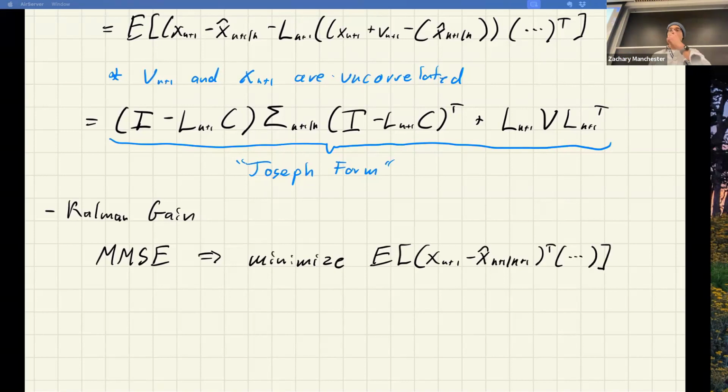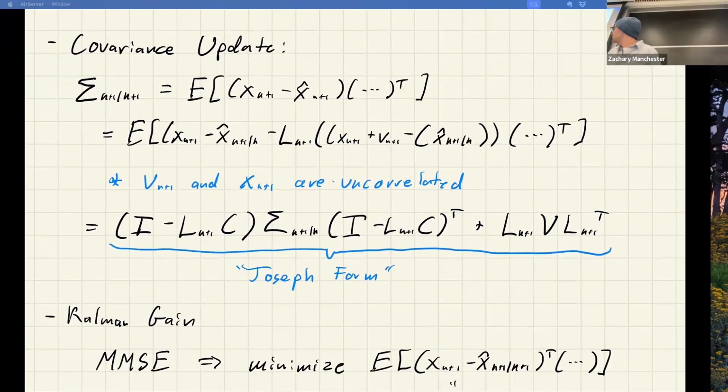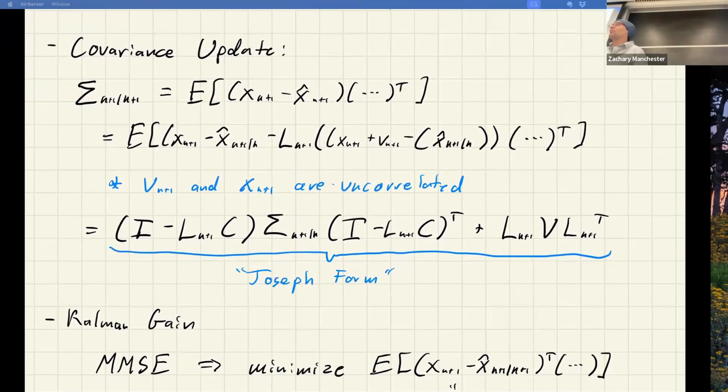And the next move is we learned the trace trick at the beginning of today. So this is equal to the trace of our updated covariance, k plus 1 given k plus 1. This is the thing we're trying to minimize. Specifically, we're trying to minimize the trace of that covariance as a function of L, which is literally this Joseph form expression right here. So literally we're going to try to minimize the trace of this guy as a function of this guy.